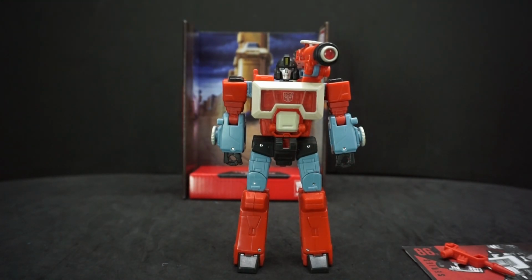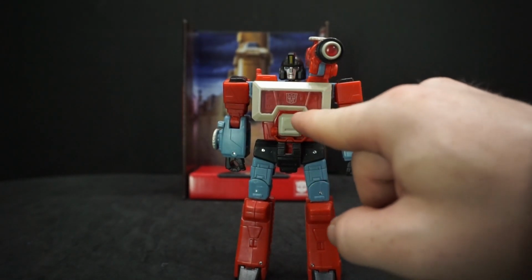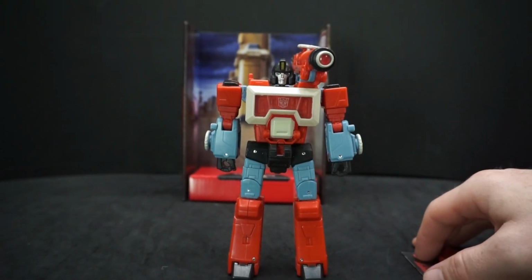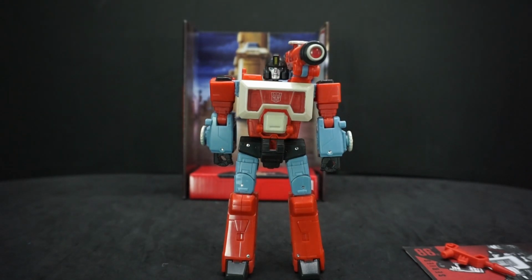So let's see. He is mainly red, and he's kind of like this grayish blue. He's got black, and then here it's, I don't know what you would call that, an off-white? Yeah, I guess off-white. Yeah, it's cool. He has little knobs on his arms, and up here, they don't turn though. I really think it would have been a cool feature if they could have made it so when he turns into a microscope, he could actually be used as a microscope. Even if not fully functional, at least be able to, like I said before, see through the barrel.